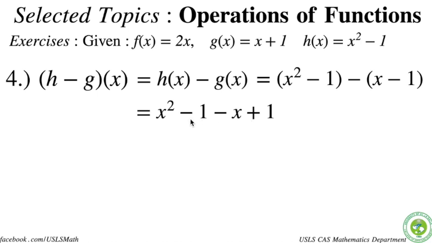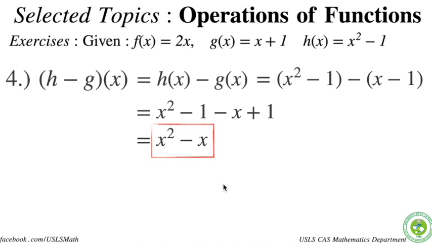Okay, combine like terms. We cannot combine anything with x squared. Another most common mistake is that they tend to combine this one and this one, which is of course not correct because they don't have the same degree. They don't have the same exponent, so we cannot combine them. Simply write them down in decreasing degree form. In practice, that's the best form for a polynomial: the one with the highest degree should be put first. And then we combine the constant terms. Negative 1 plus 1 is going to become 0, of course. That's going to be our final answer then, and we cannot simplify more. That's our answer for number 4.